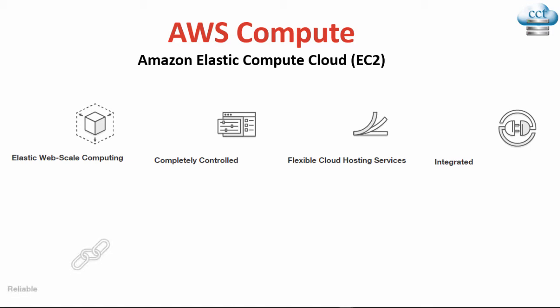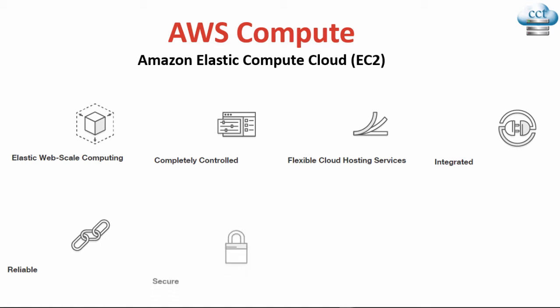Now it's really reliable because of all this, because Amazon EC2 offers a highly reliable environment where replacement instances can be rapidly and predictably commissioned. The services run within Amazon's proven network infrastructure and data centers, and a good old Amazon EC2 service level agreement of 99.99% availability for each Amazon EC2 region.